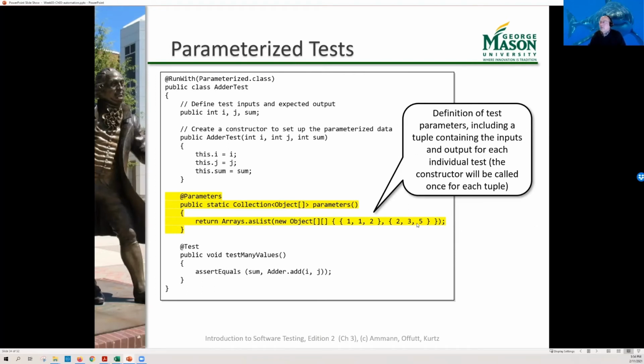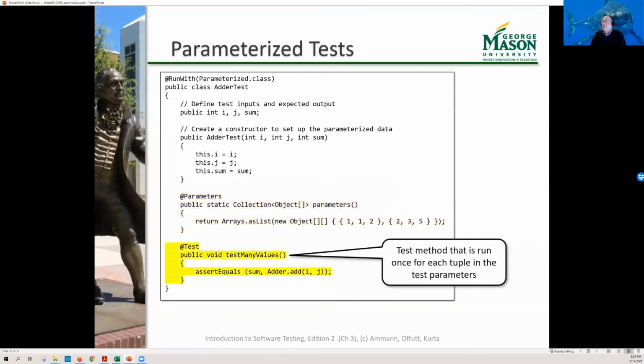And I can make this list as long as I want. So I could have hundreds of test cases in here, right? 1, 3, 4, 1, minus 1, 0, minus 1, minus 1, minus 2, right? As many addition cases as you want, you can put into this list, and it can be arbitrarily long.